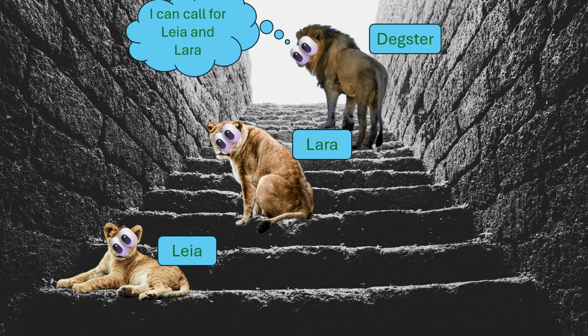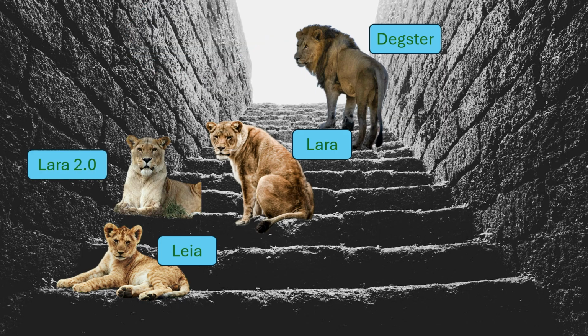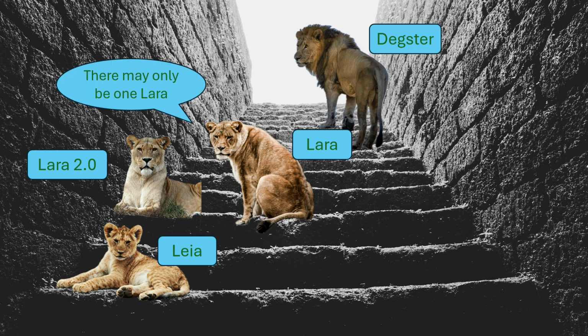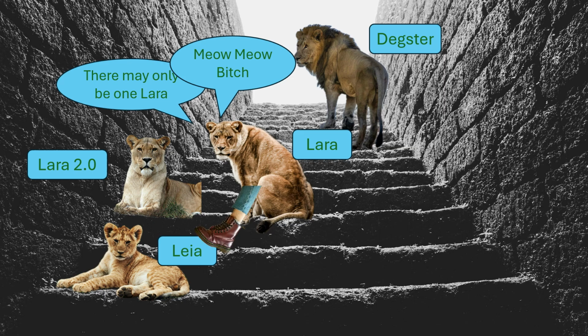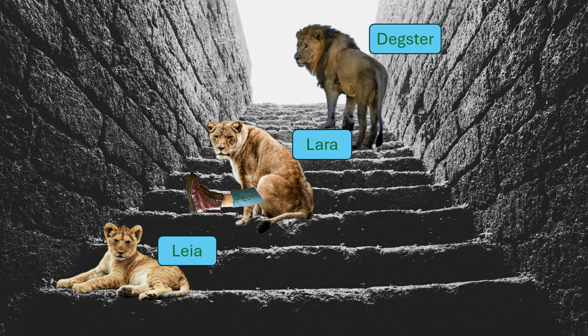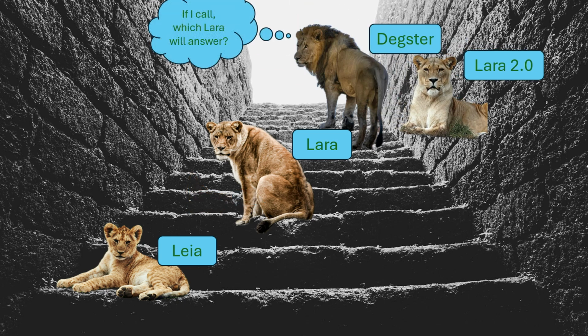So now what would happen if you have another Laura? So we have 2 Lauras now, and they're both on the same scale. So the code doesn't allow you to do this because there only can be 1 variable in 1 scope at a time, right? You can't have the same variable twice. You can only reassign it. So she's just going to be like, yeah, there can only be 1 Laura and the other one has to go. So the code doesn't allow you to do this. But what can happen is that you have a Laura on different fields. And we're going to show you an example of this later.